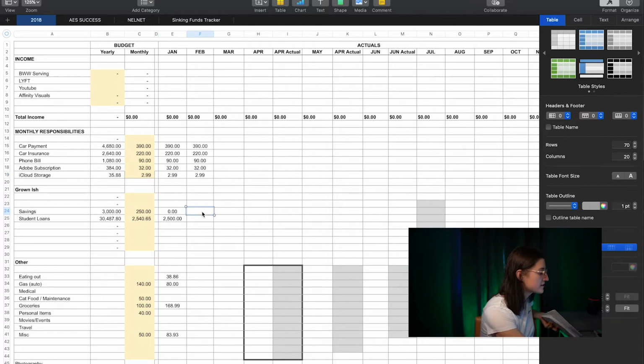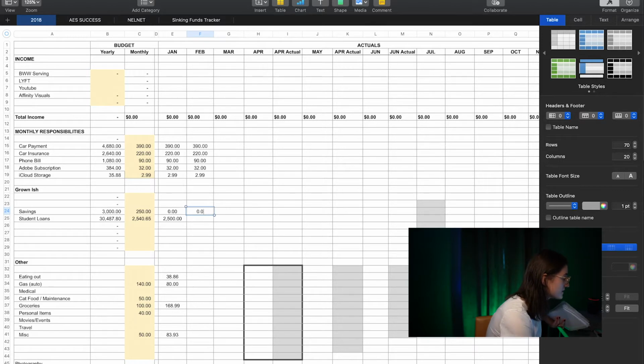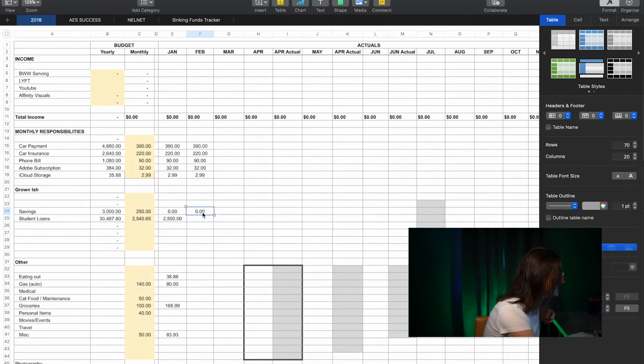In terms of my savings, I didn't really put any towards savings, you guys. So again, I'm going to put a 0 on there. I feel like I should be putting money into the savings area. Do I have money in my savings? Yes, now I do. I have $300 put in there. That is just part of my tax refund. So that is in my savings as of right now. So I guess we'll put that down, $285.